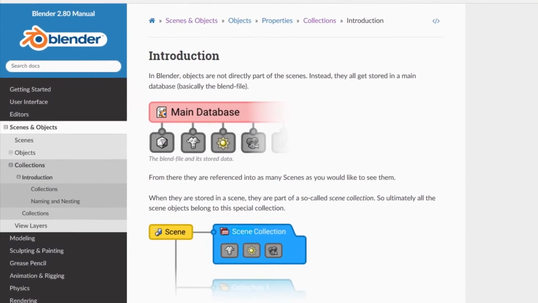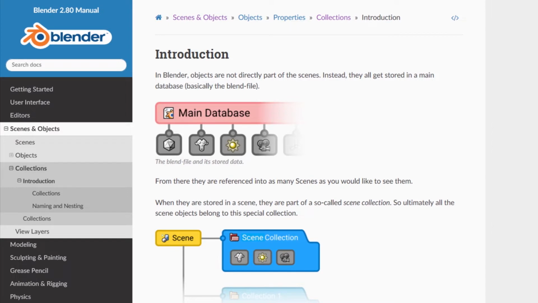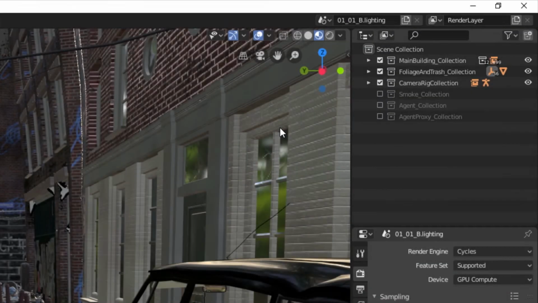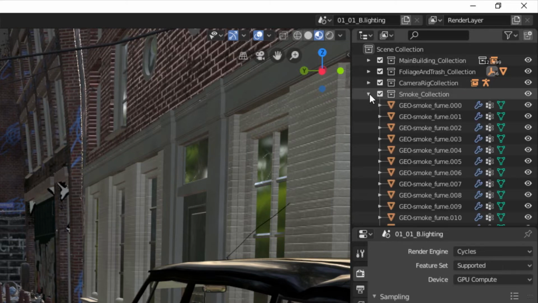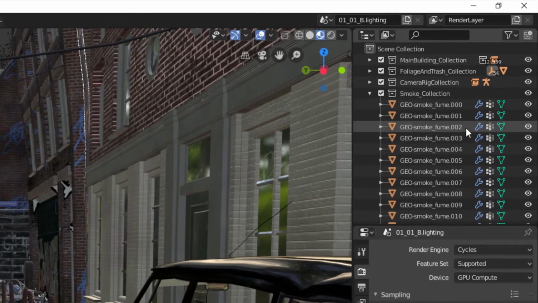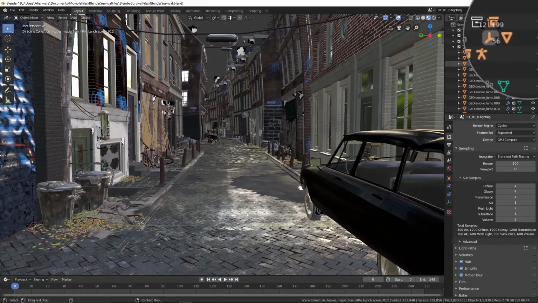In the Blender project structure, all objects belong to the master .blend file. If you add them to a scene, a reference to the object is added to what's called the scene collection, basically a container for all the objects specifically being used in that scene. You'll notice that this scene already has several user-created collections used to organize the content. Here, we'll enable the smoke collection to unhide it, then click its disclosure triangle to expand it. It contains several animated smoke cards to create the illusion of smoke plumes coming from the chimneys.